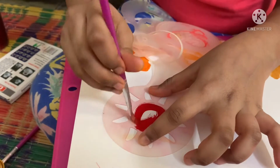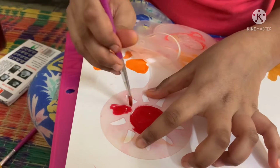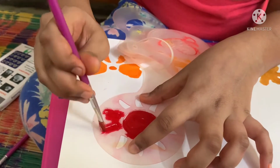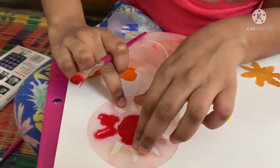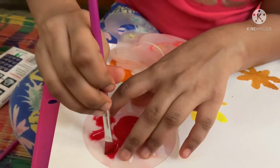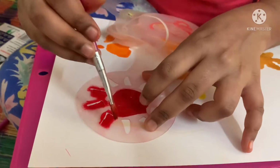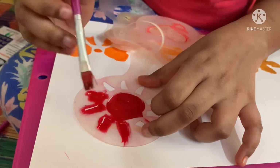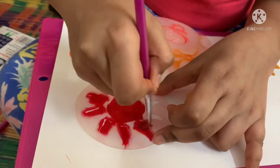Yes, we can use anything which color. Okay. Be very careful when you do this. Okay.